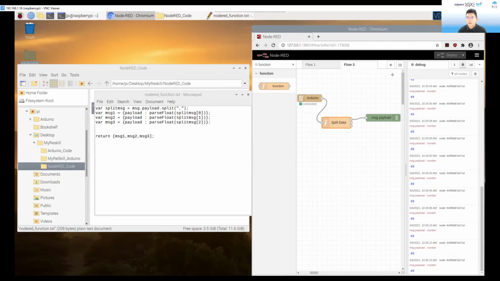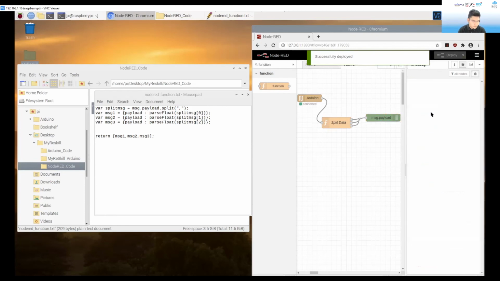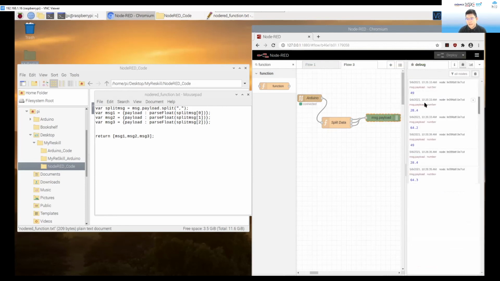All right. So you can see we have 3 readings over here. If we just connect everything to the same debug, we will receive 3 different messages. So you see, we already split the data.